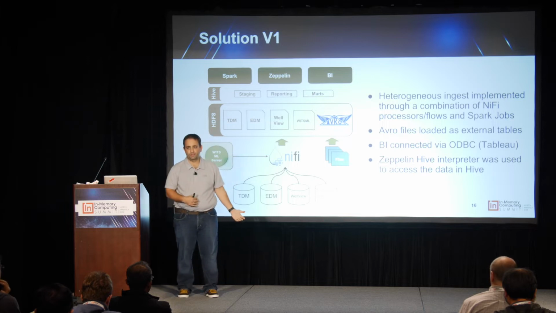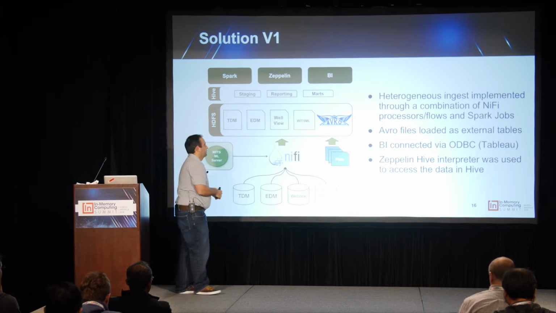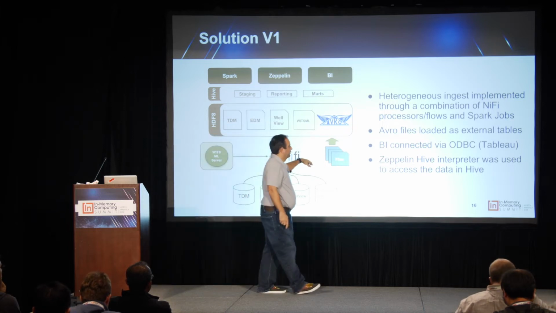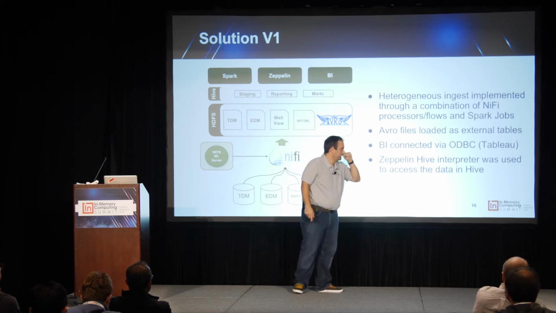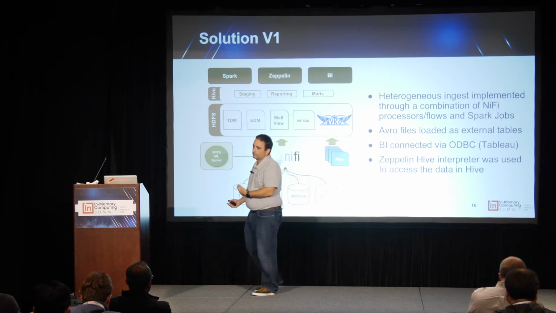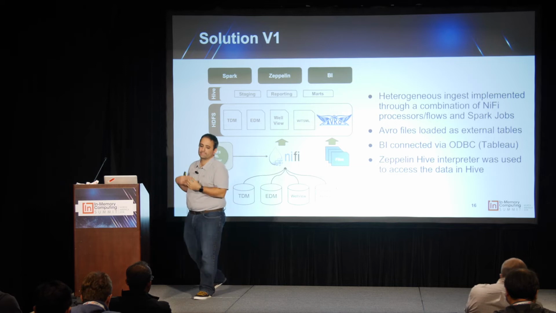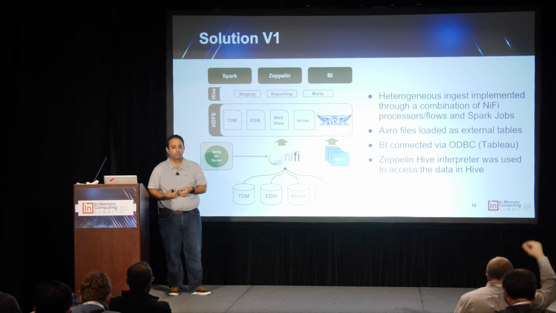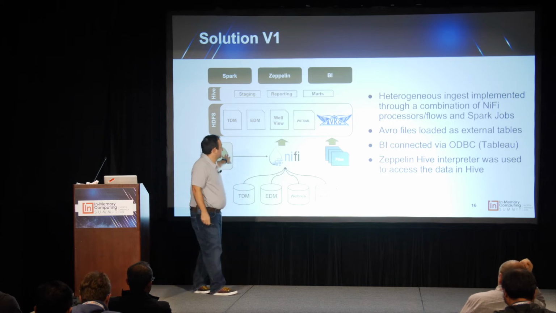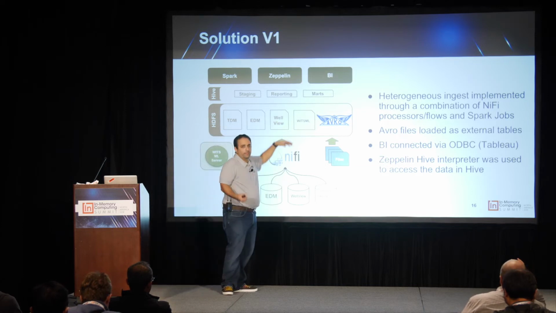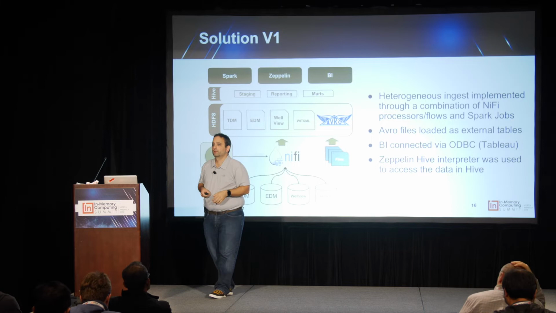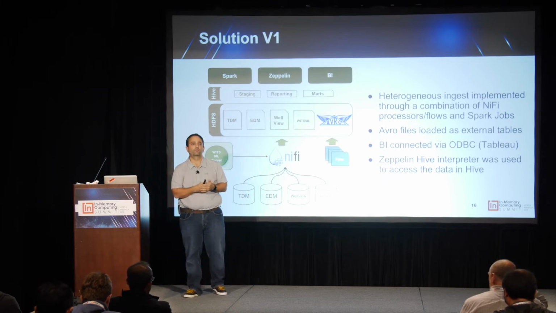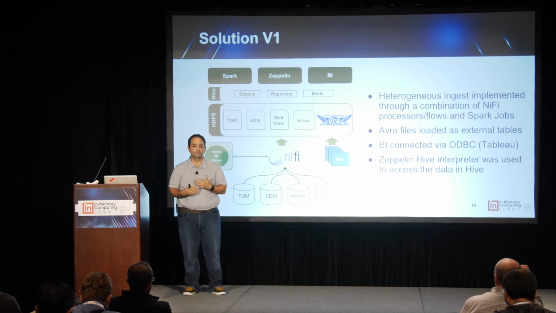Now, the largest issue that we had was we had a BI tool connected, Tableau via ODBC. It was slow. We had to, at design time, create the reports that we actually wanted to show. And the reason is because we had a Spark application that would create the tables that would allow us to report on. And that was to get the kind of performance that we wanted through LLAP.